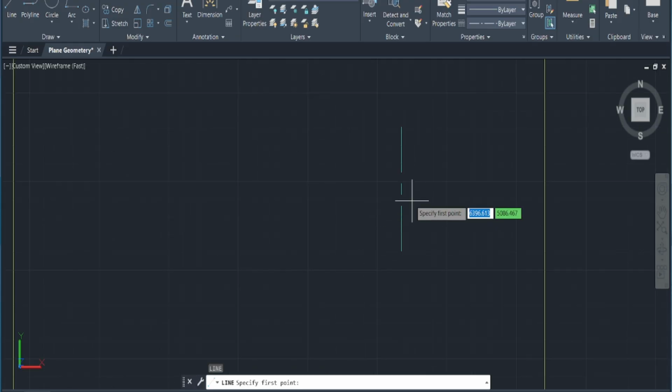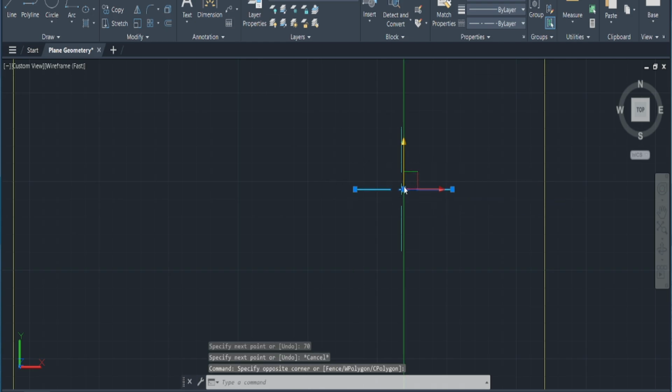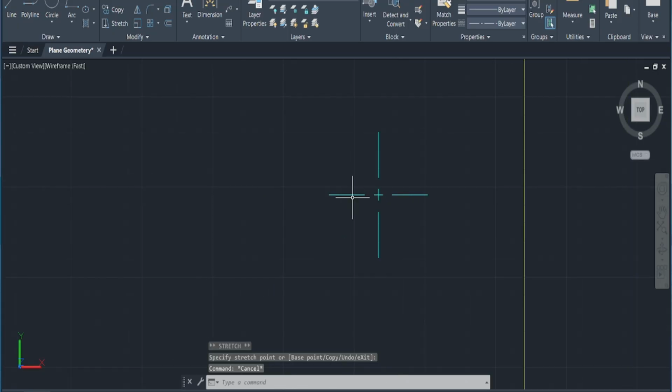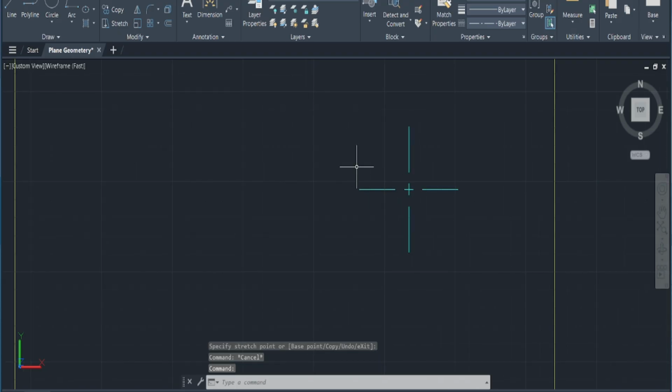Then we go across 70 as well, making sure these two line up. Nice. Now we can continue building off of this.